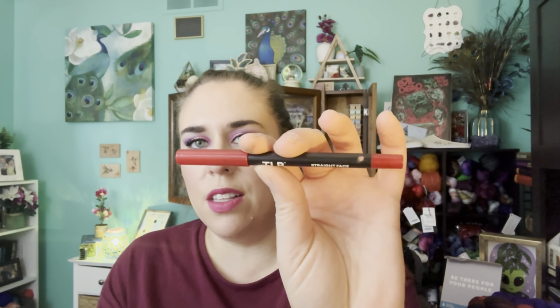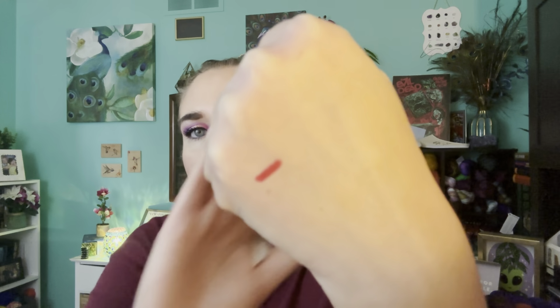So first, for Black History Month, which is the whole month of February, I have this Lip Bar Smudge Proof Lip Liner in the shade Straight Face. My goal was to finish it. Who was I kidding? This is what it looks like. Maybe. I have my lamp on. It's very yellow. What are you going to do? I have used this actually a total of 28 times, but there's no way I'm finishing this before the end of the project. That's okay. I'm going to keep working on it. It's more use than I would have gotten otherwise.